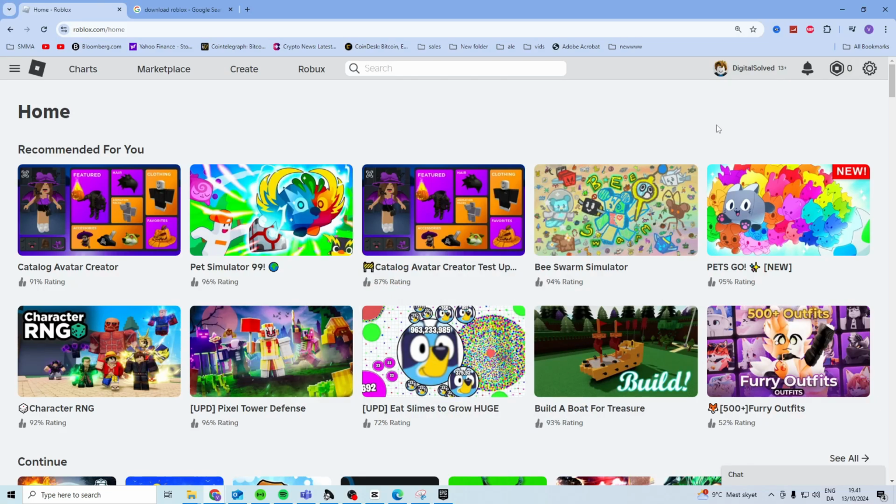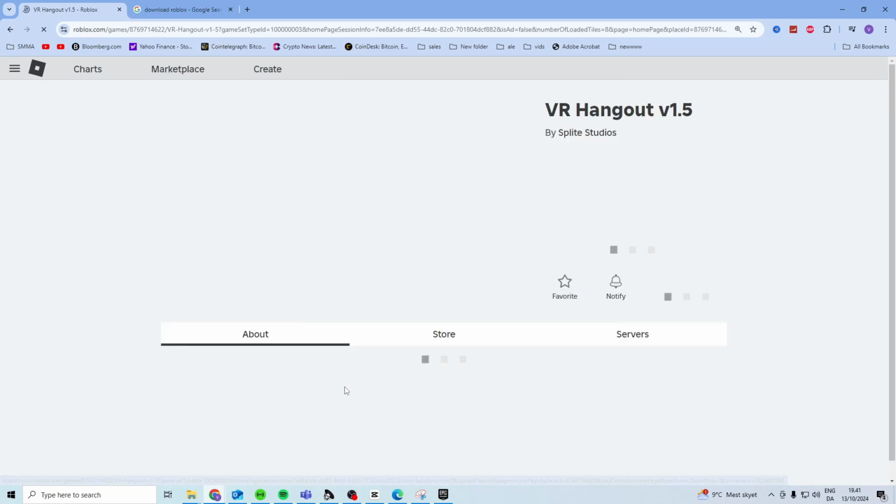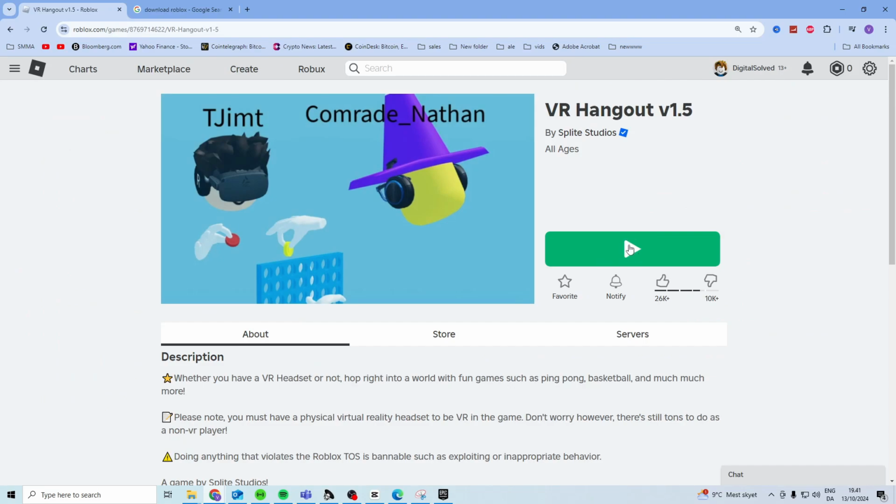In this video, I'll show you how you can download Roblox on your PC. Now there's 3 different ways that you can do this. The first one is you head over to roblox.com, create an account and log in. And from in here, you're simply gonna choose any of the games. Let's just choose this one. And then when you press the big play button here, it's gonna ask you to download Roblox.